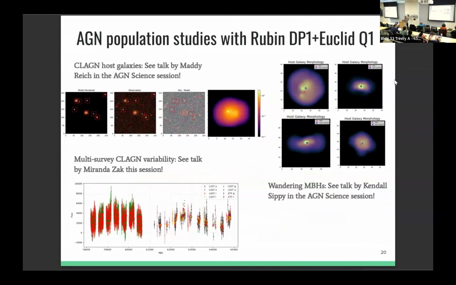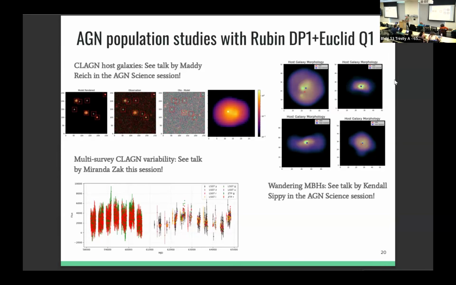So we've been doing that in a number of different science cases and with a number of collaborators. Just to go through some examples, we've been looking at how we can use the joint Rubin-Euclid analysis methods and data to analyze different populations of AGN. I'll draw your attention to some talks in the AGN science session where we have presentations on looking at the host galaxies of changing-look AGN, and on looking for wandering massive black holes identifiable either as offset tidal disruption events or AGN, where we really need to have a good morphology model of the interior of the galaxy across many bands.